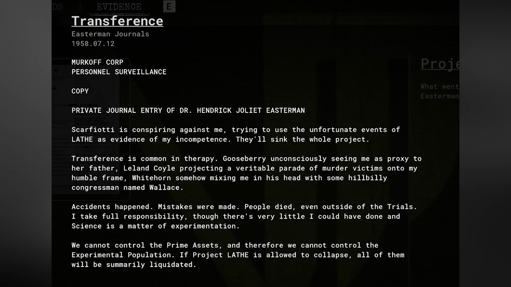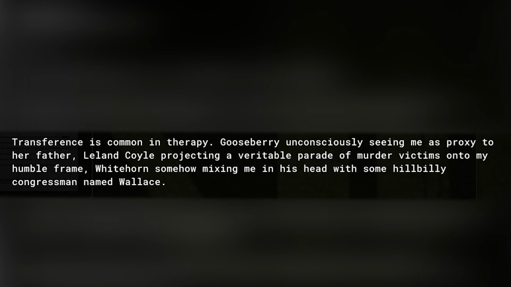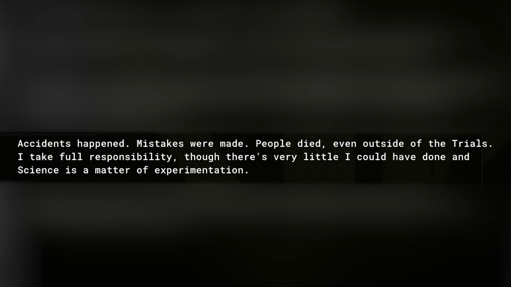A journal entry from Easterman mentions how he believes Scarfiotti to be conspiring against him, using the recent events of LATHE as evidence of his incompetence, stating that transference is common in therapy. Prime assets, such as Mother Gooseberry, apparently see Easterman as a proxy for her father, while Coyle was projecting a veritable parade of murder victims to his feet. He says that accidents happen, and people die.